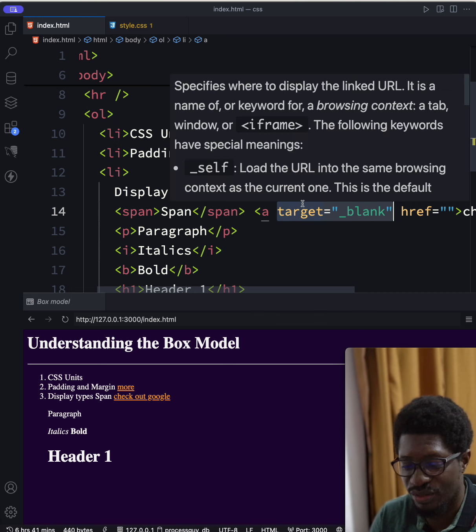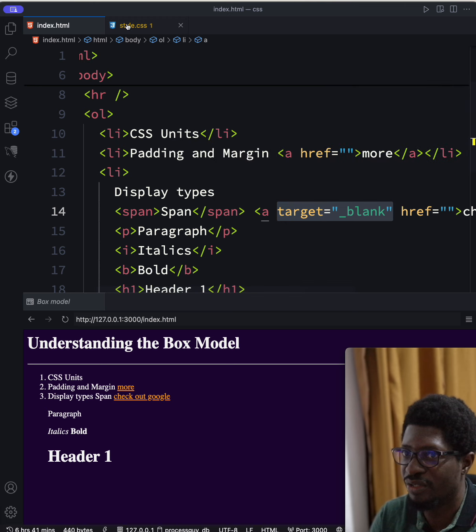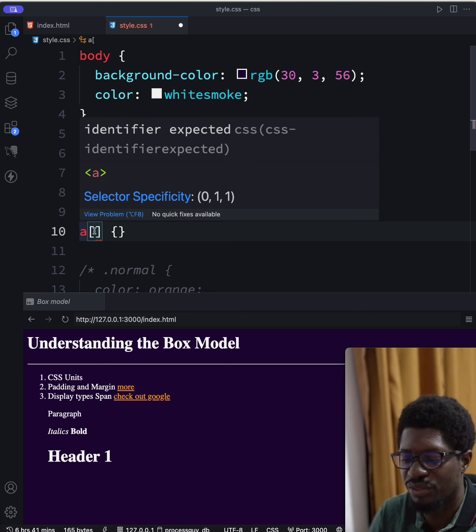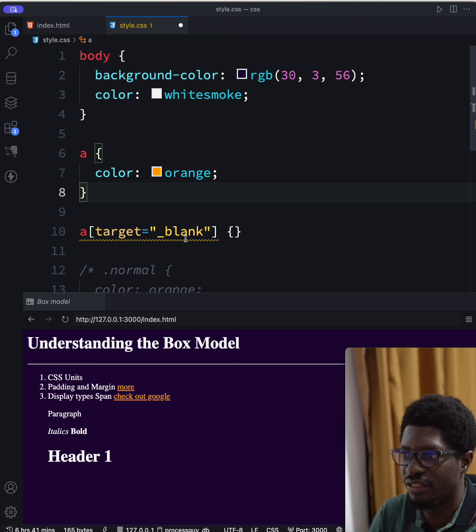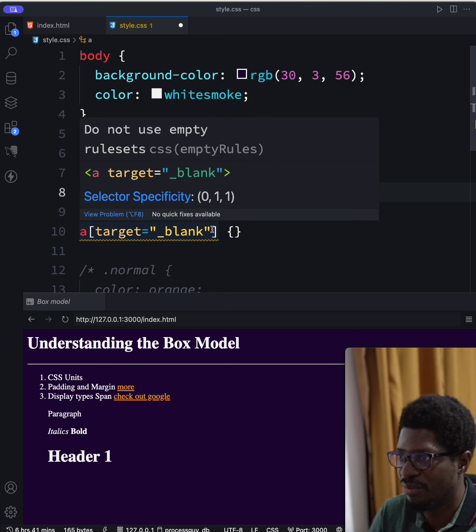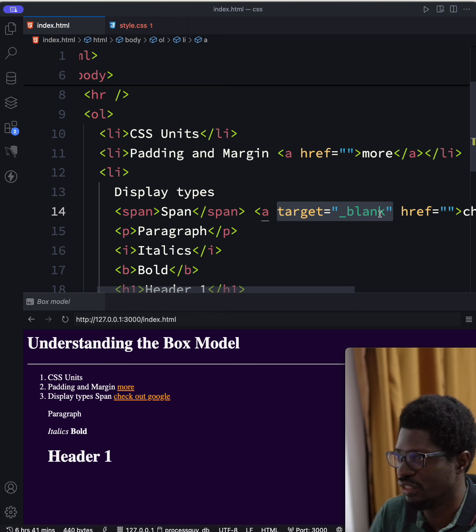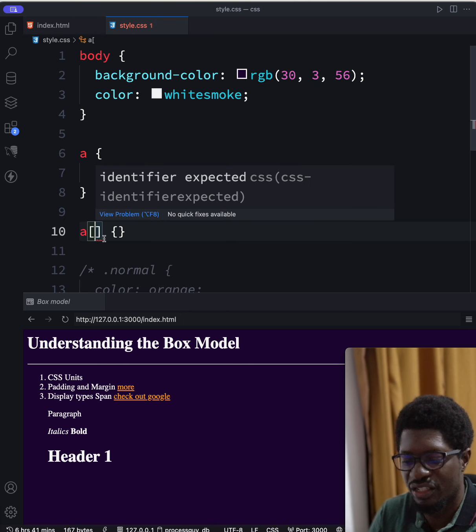This whole thing, I just copy it like this and come here and put it inside square brackets. You can see the square brackets, and put it inside. This is it, guys. This is it. Let me do it again. I just copied this whole thing and then I paste it here.